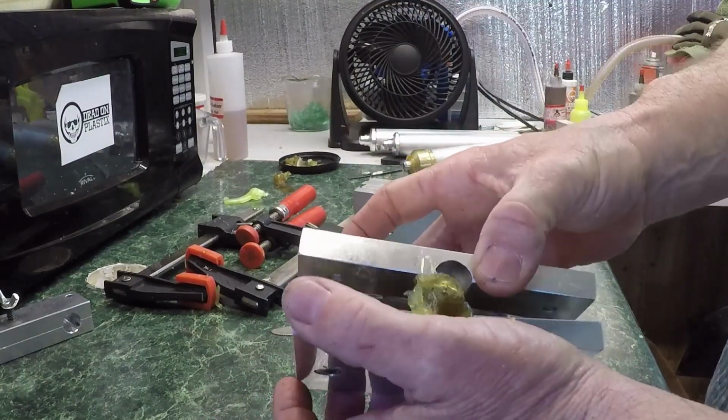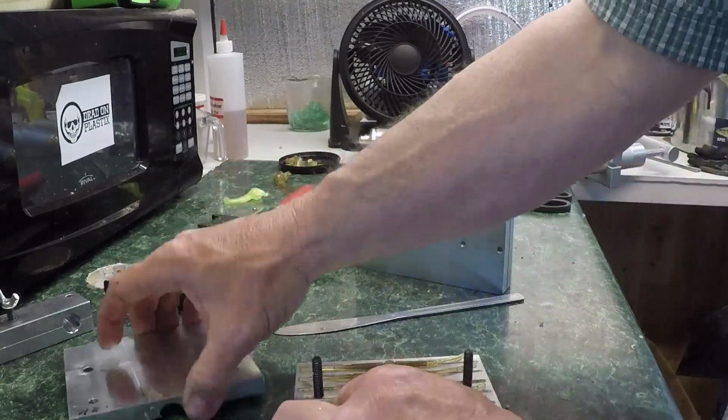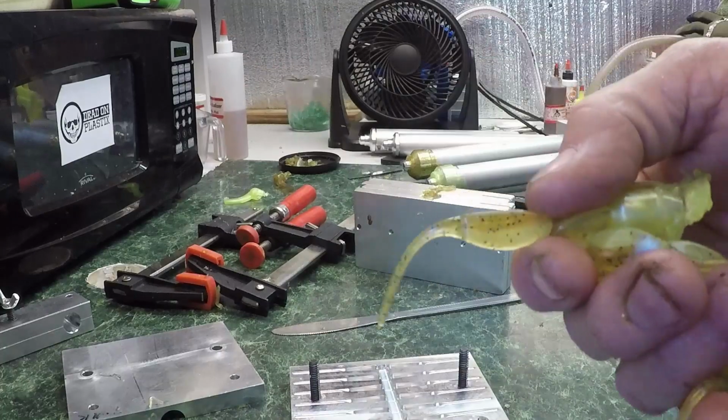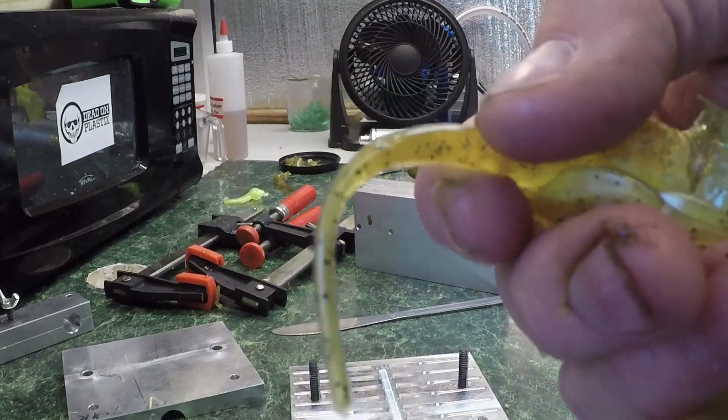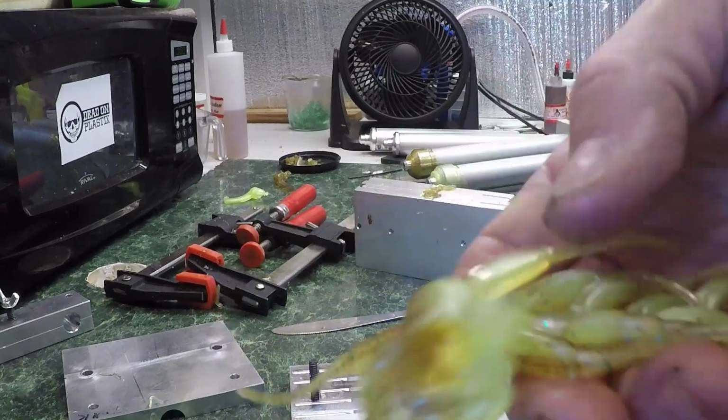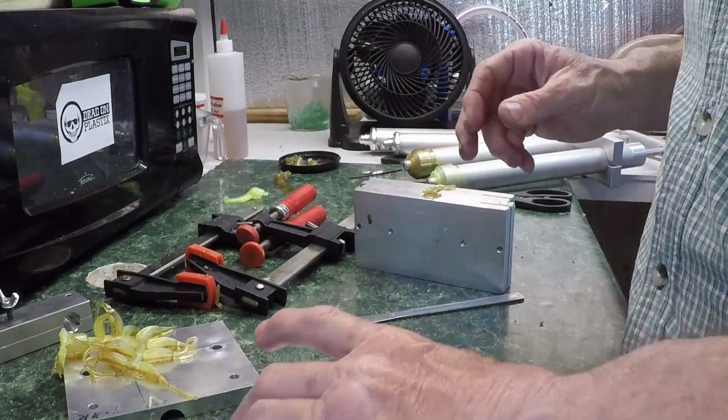This is the tank shad. I shot it too. Like I say, I love this tank shad. Oh yeah. I see you can see through that pumpkin a little bit. That's kind of what I was wanting. Alright. The pearl's kind of bright.